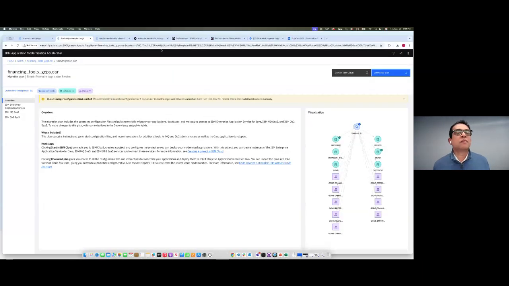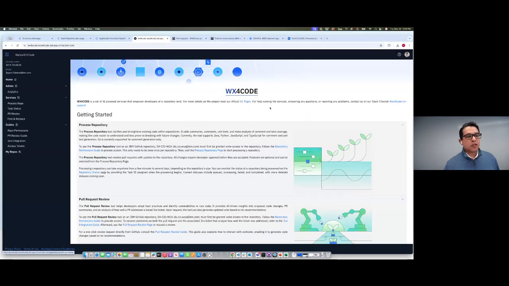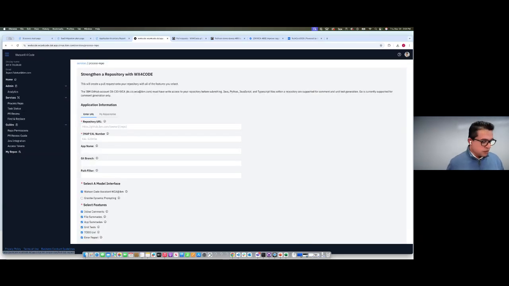Okay. So this is our page, and I'm going to click on process repo. The process repo has a very simple interface. It takes your repository URL, and let me just copy it from my other screen here.